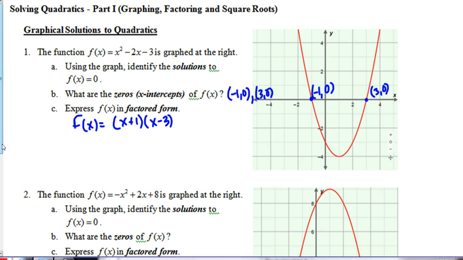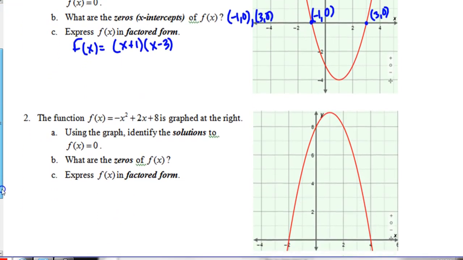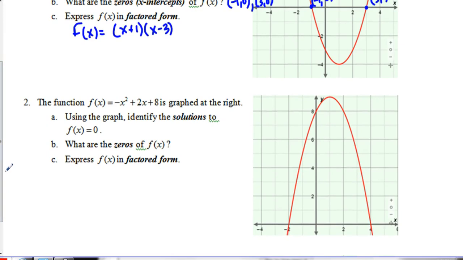Okay. Why don't you try the second example and play the recording when you've got something to check. Okay, so hopefully you identified your solutions at -2 and +4. So we can write in those x-intercepts. In other words, the roots or zeros. I'm using lots of good vocabulary here. The roots or zeros are when x equals -2 and x equals 4. Okay? Those are the zeros at -2 and 4.